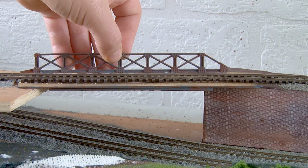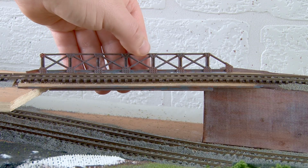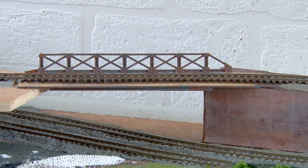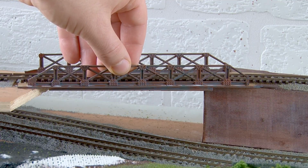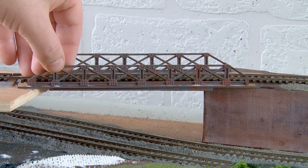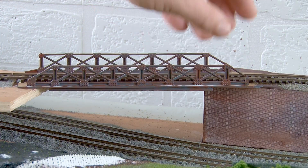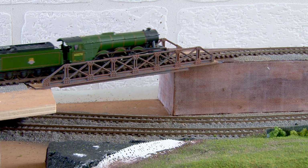The bridge sides can then be glued in place, starting with the one at the back first. As these 3D prints don't have any detail on the rear sides, I'm going to have both of them face out front since this is the angle the layout will be viewed from anyway. The side piece for the front is then also glued in place too. And with that, I'm done for the day, so let's get some trains running.